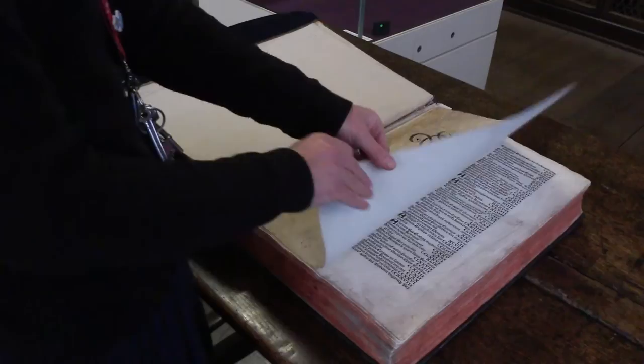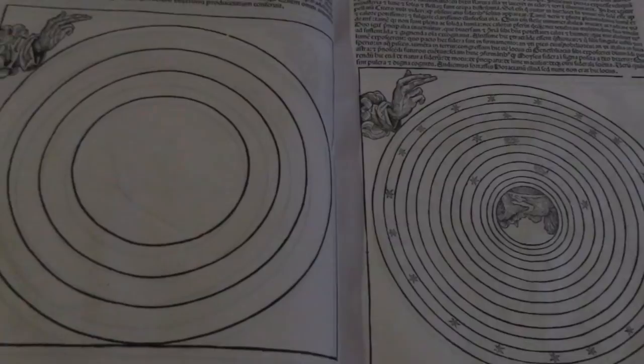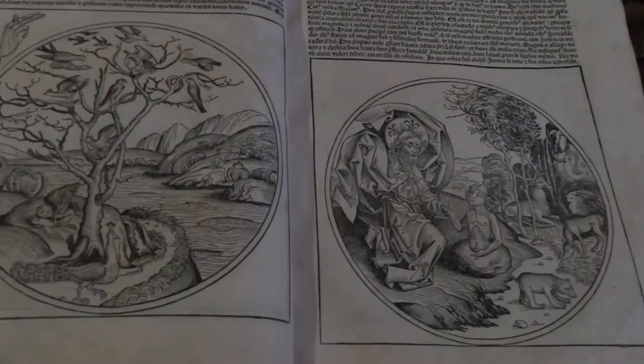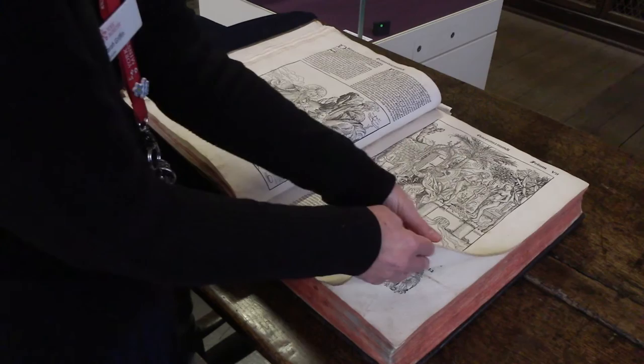As I said, it's a history of the world. And of course, the world in 1493 starts with creation. This is the hand of God creating the moon, the stars, the sun. And here's Adam, and then later on we get Eve squeezing her way out of Adam. And it just goes on like this throughout the book. It really is absolutely wonderful.